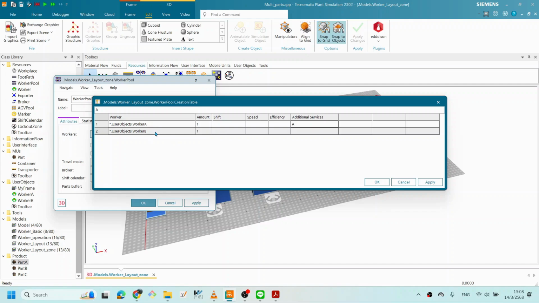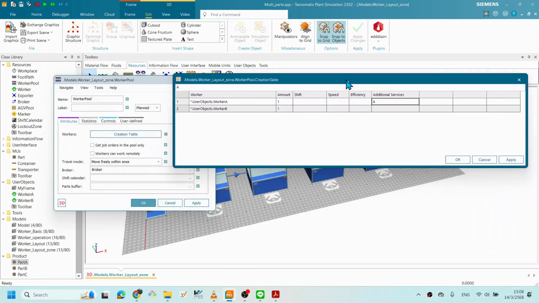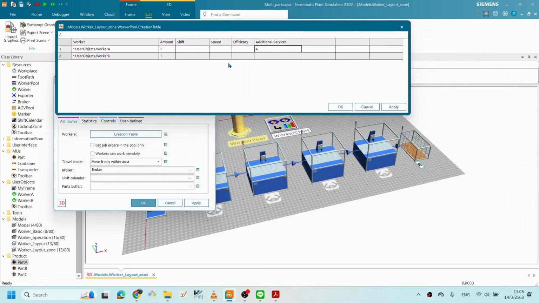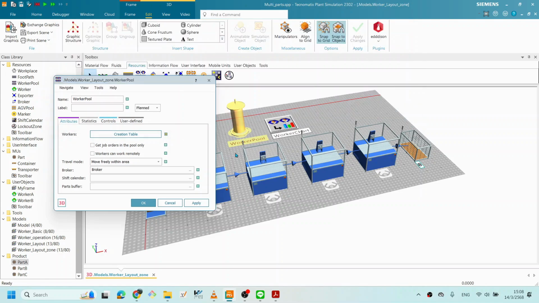Worker B never has the special job A anymore. That means worker B cannot do the job for station A, right? Because I didn't define the special job A for worker B anymore. Apply. Click OK, right?